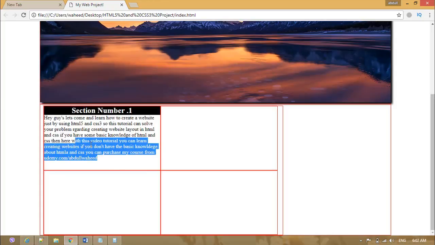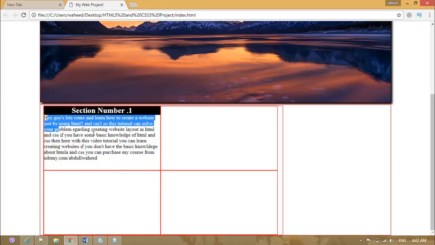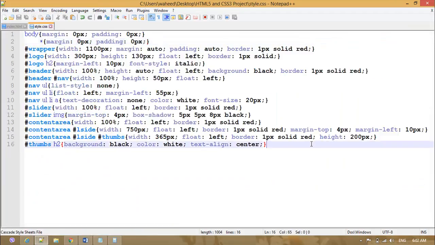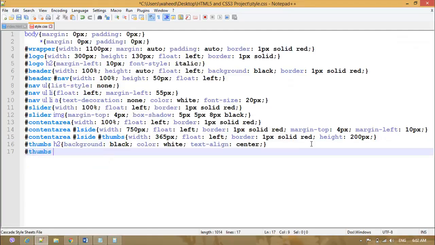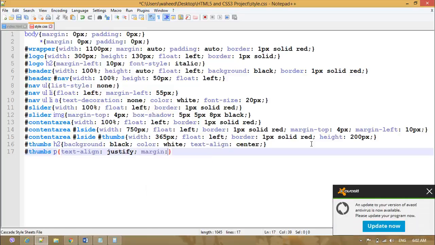And here now we are going to use some CSS to just give some design for this one also. So very easy. Here you can just use hash thumbs. You have p tag inside this, so you can say text align justify and margin, you can say 10 pixel of margin.